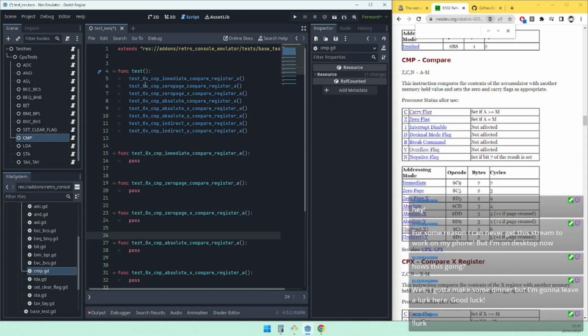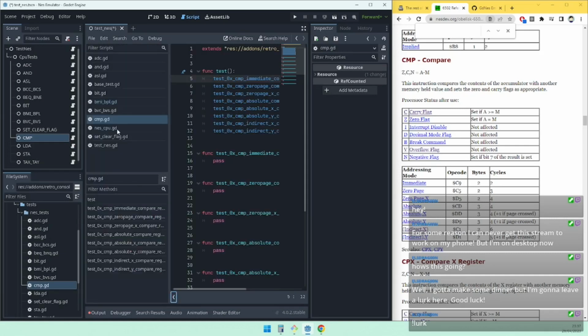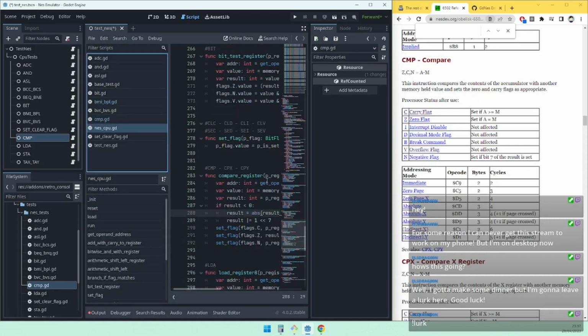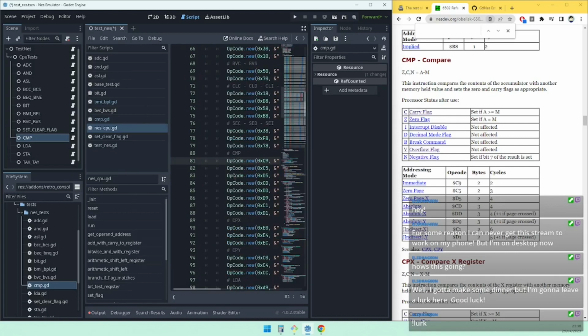With that in mind, I should be able to print the list of opcodes from the CPU. Here it is, NES CPU. And we are going to confirm they are correct, of course. We were working on CMP.